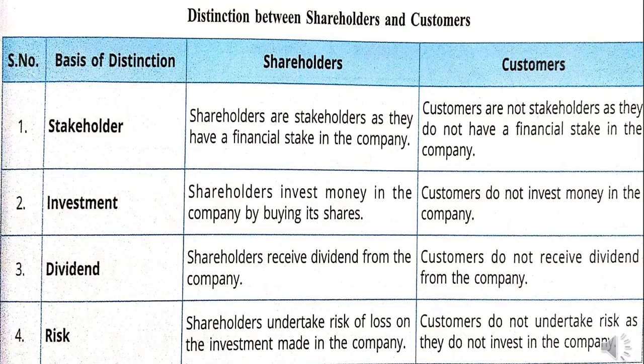Now the next difference is investment. Shareholders invest money in the company by buying the shares. On the customer's side, customers do not invest money in the company. The next basis of difference is dividend. Shareholders receive dividend from the company, whereas customers do not receive any kind of dividend from the company.